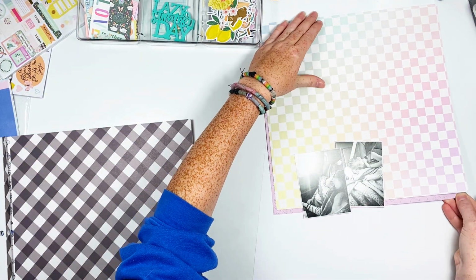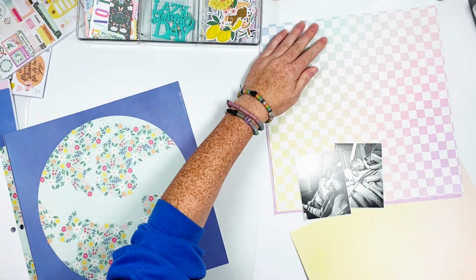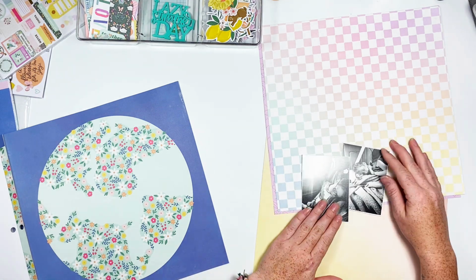And then I decided I wanted more of a solid color between it and my white background, which changes right here. I decided not to go with a white background either. But I do change things.